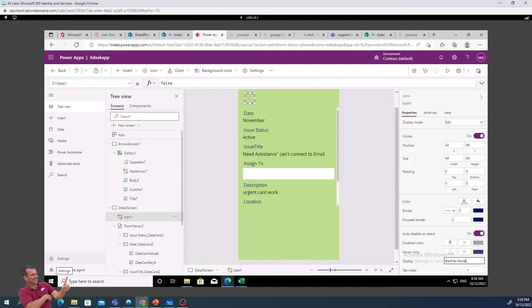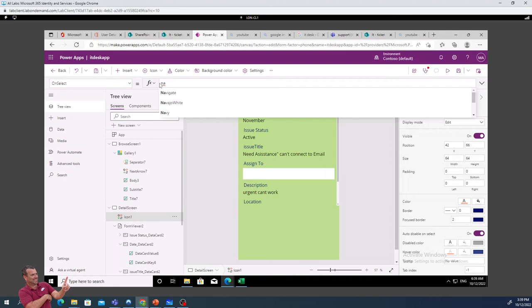So you now need to configure the back arrow icon so that when the user selects it, the browse screen is returned. So I'm going to go here on select, and I want to go back to my first screen. So I'm going to type navigate, and I want to go back, of course, to my browse screen.